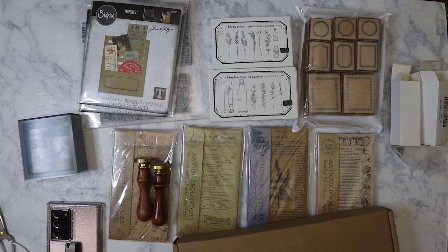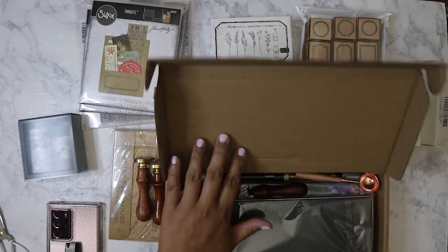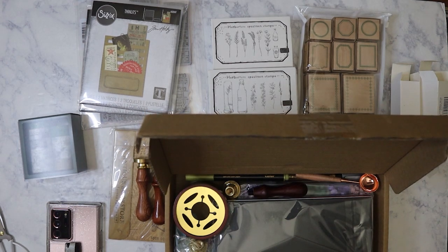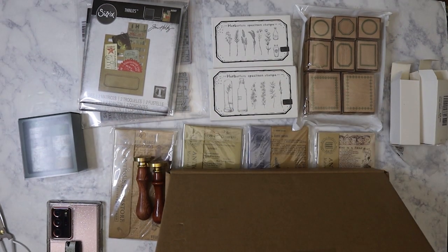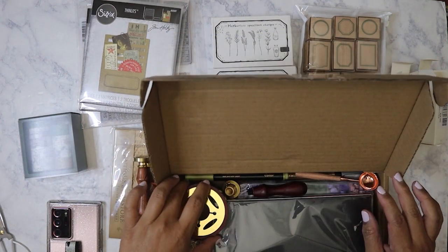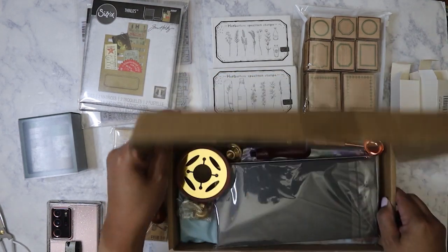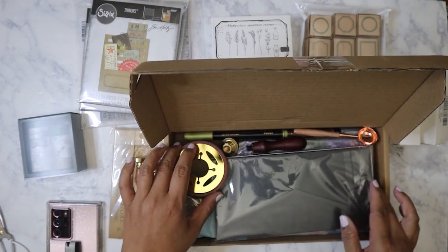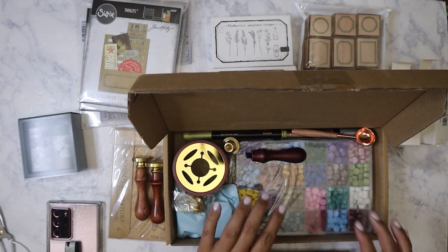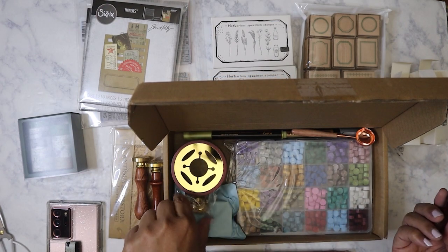Because I got the wax seals, I went ahead and purchased a wax kit. Hold on one second here. Okay, I'm back. So this is a wax kit that I had purchased off of Amazon. It's pretty much a complete kit. Sorry, I didn't realize I was not on frame. In terms of what you get, first of all, it came with, I believe, two seals here.